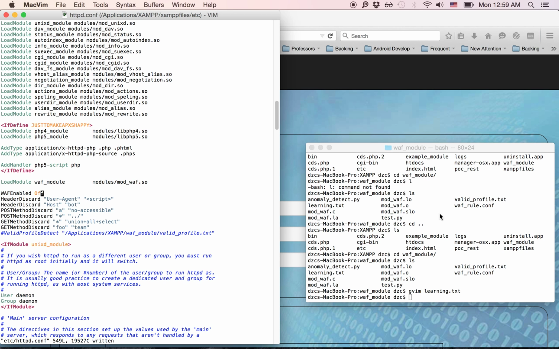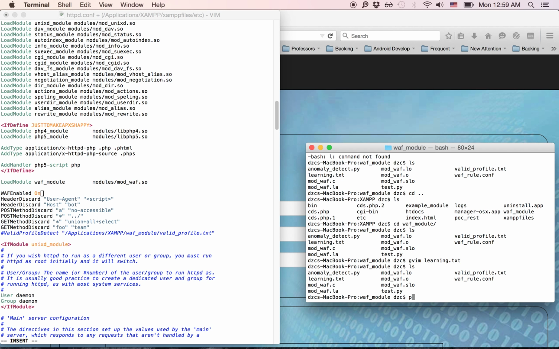Every time we turn on our web application, enable our web application, what we're going to do is run the anomaly detect Python script, which learns everything from the learning text into this file called the valid profile.